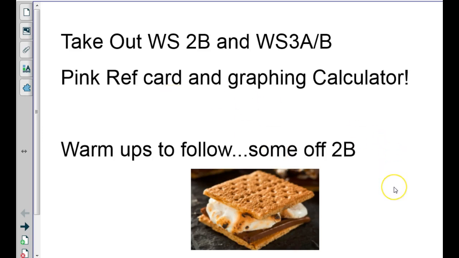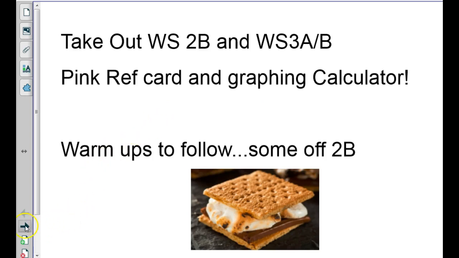Can you remind me in a couple minutes? I had a really dumb idea last night. I was thinking, what graphic could I put up here for a warm up? It's cold, warming up, a s'more would be really fun. Then I got to thinking, that's really what we should call warm ups, s'mores, because it's the more practice on all this. So yes, I'm losing my mind.